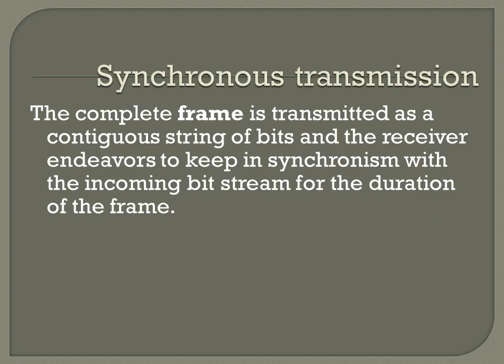Now coming to synchronous transmission, the situation here is that the complete frame is transmitted as a contiguous string of bits, and the receiver endeavors to keep in synchronism with the incoming bit stream for the duration of the frame. That is for the entire frame. It's not just a single character that's being transmitted, but a group of characters which form a complete frame is transmitted as a contiguous stream of bits.